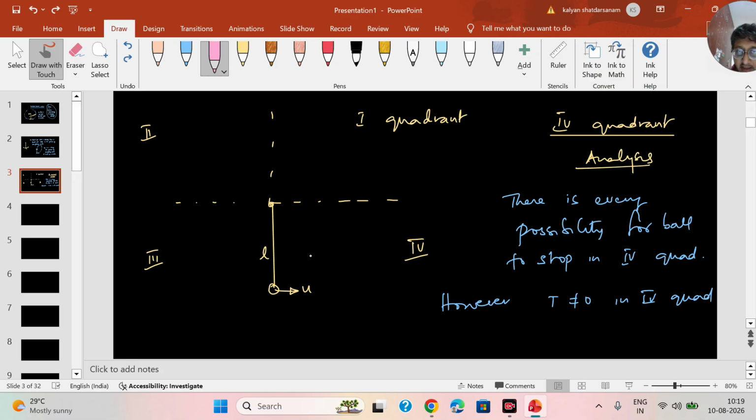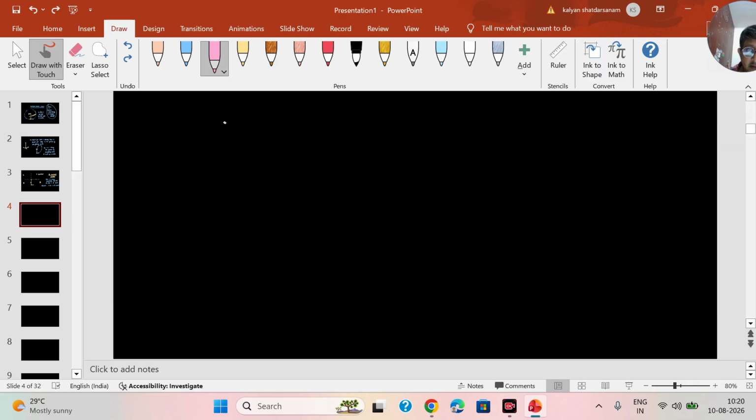You try it. You take a small stone and tie it to a string, and then do this experiment. You try your best to make tension zero in the fourth quadrant. Anywhere, it's not possible. We will even see this mathematically also. So what is the mathematics here? This stone is going in a circular path. It can stop anywhere, but tension cannot be zero. So how do we check it?